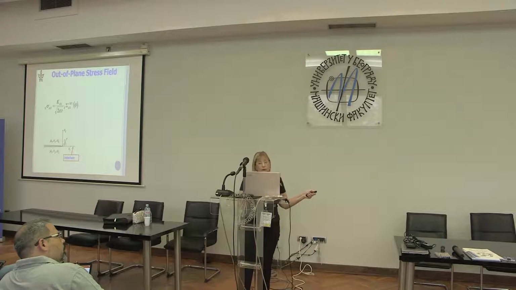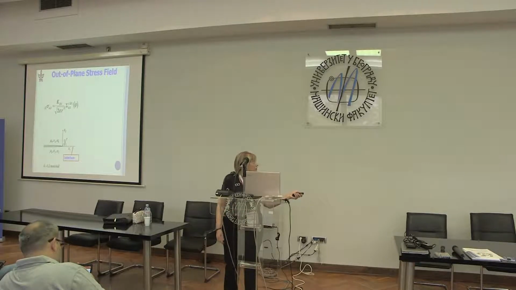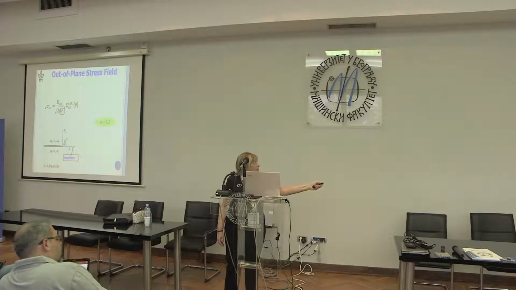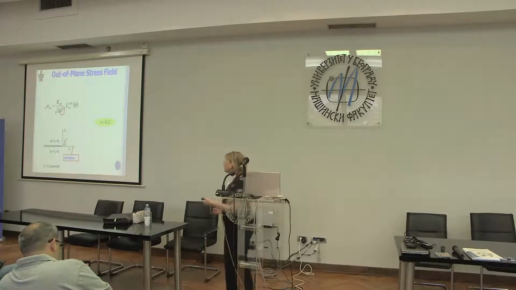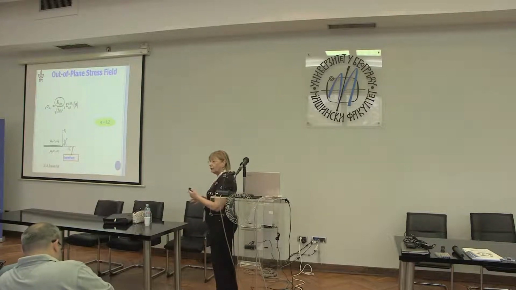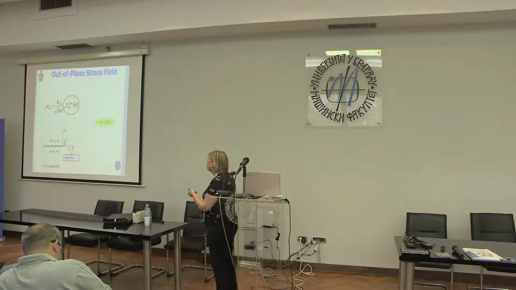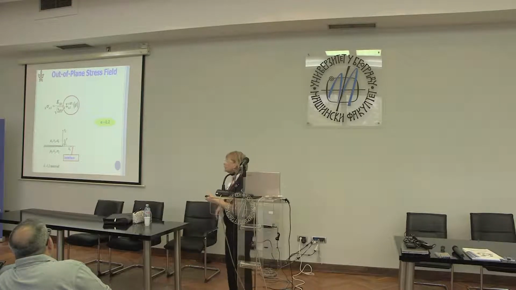Now, we can also have an out-of-plane stress field, and again, I didn't say, we're talking about linear elastic and isotropic materials. In this case, we have again lower case k equals 1, 2 for upper and lower materials. And then we have stresses sigma 1,3 and sigma 2,3, and we have the behavior 1 over the square root of R. It's the same thing as for a homogeneous isotropic material. And then we have a mode 3 stress intensity factor, which represents the tearing mode, or the out-of-plane shear mode. And of course we have this expression, and epsilon does not appear here, you can see.